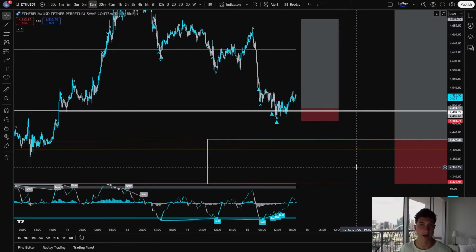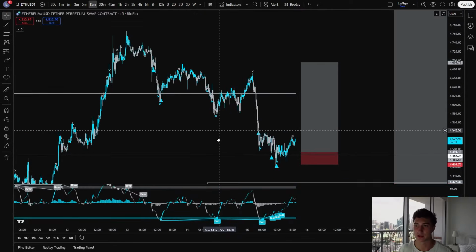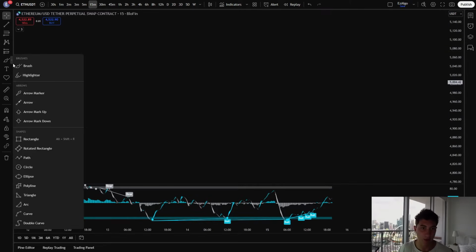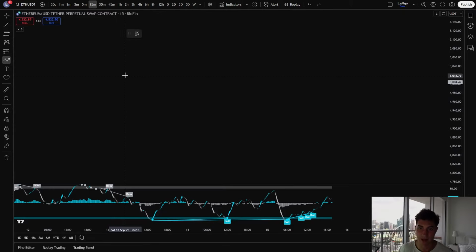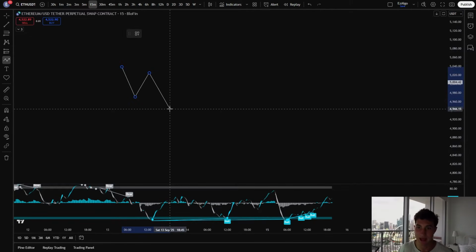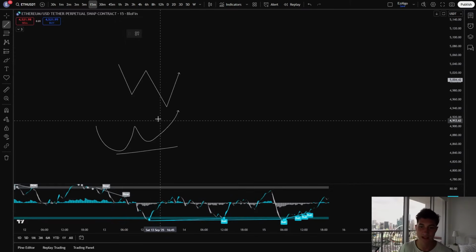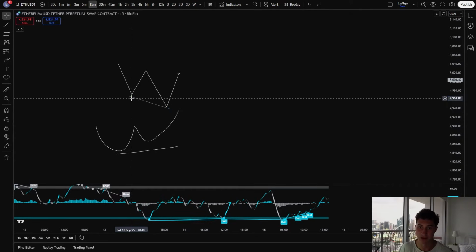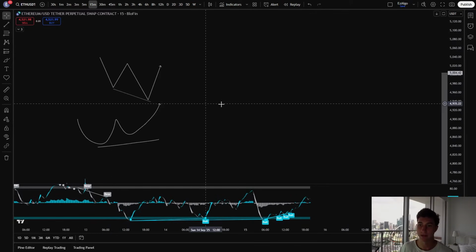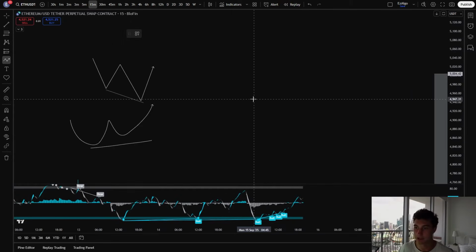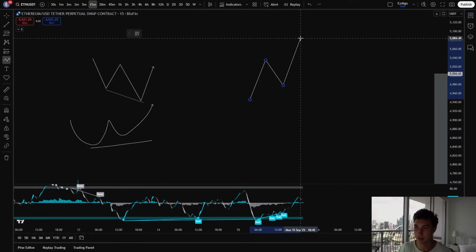We need to start with what is a bullish or bearish divergence. So a divergence is when price and momentum are doing the opposite, okay? So let's say price is making a lower low, momentum will be making a higher low. This right here is an example of a bullish divergence, right? Price making a lower low, momentum making a higher low. Okay, obviously the opposite will be true for a short position, okay?